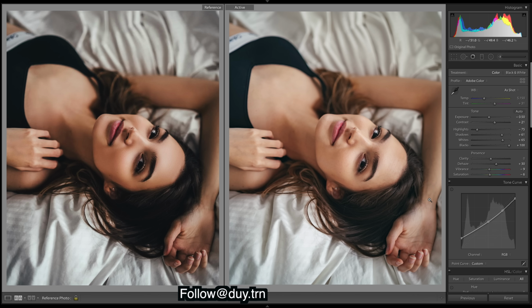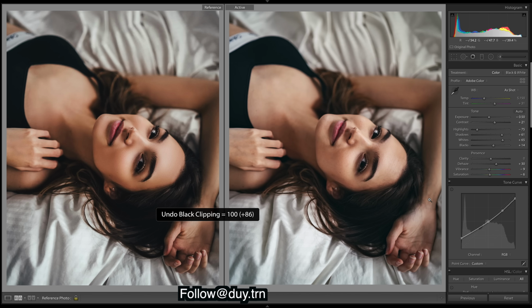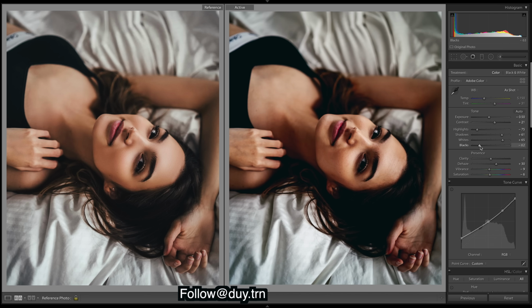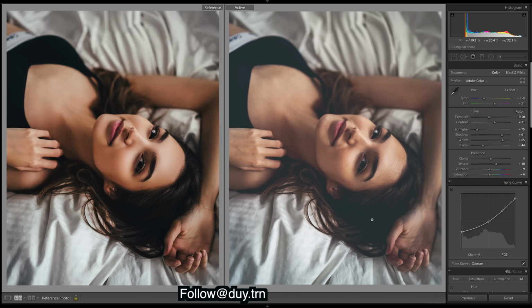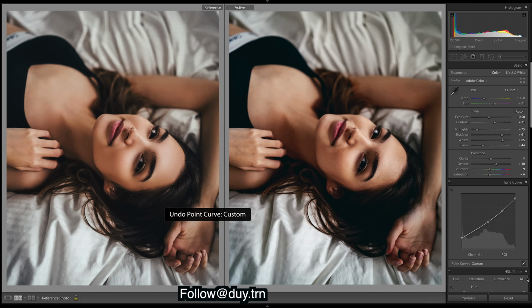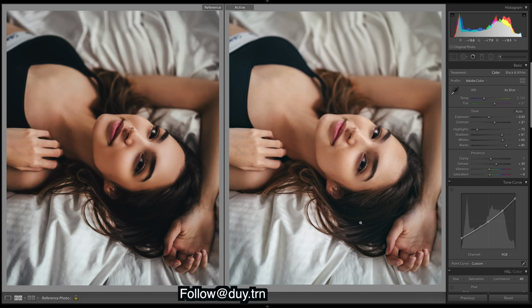So say if we didn't have such a flat looking image, our blacks might be that dark. And then if you want to fade, see how you can't see the detail down there? It's just a fade. But if we lift the blacks up here, you can actually see what's in there now. So that's sort of how I think about it.